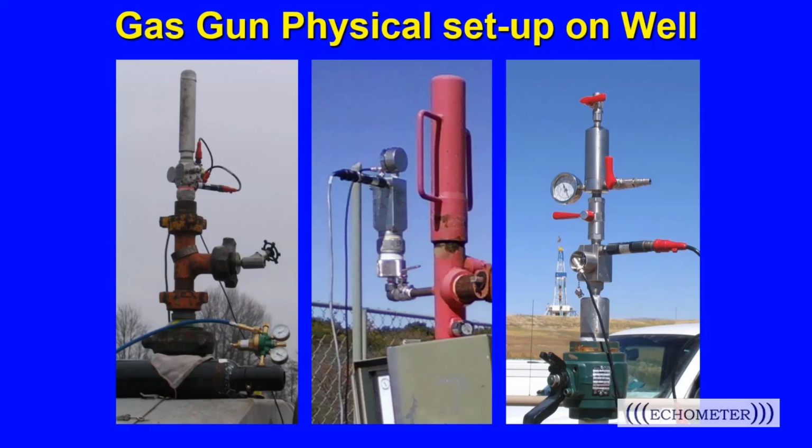guns hooked up to the tubing in different configurations, whether it's on a lubricator or going directly into the crown valve or swab valve. If you didn't have a packer in the well, you could also shoot down the annulus. And there are some benefits to shooting down the annulus if you're flowing up the tubing, because it tends to be a quieter shot, and you have tubing collars to count and so on.